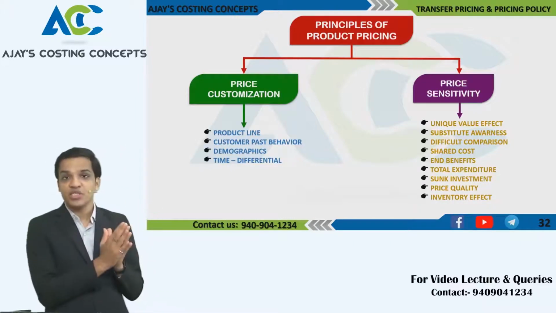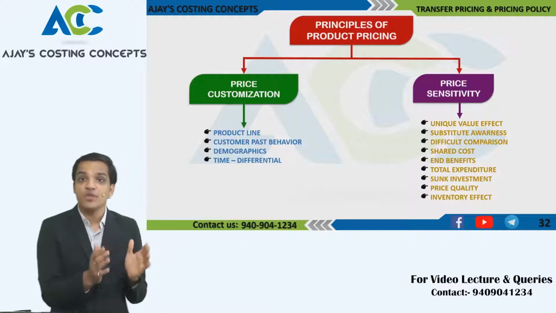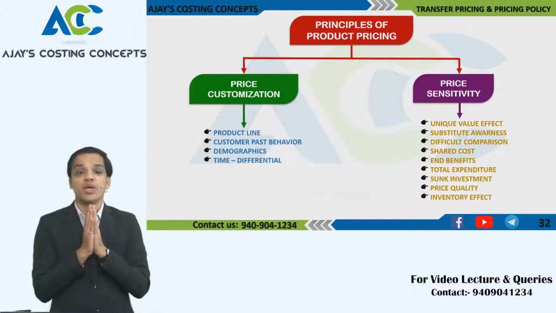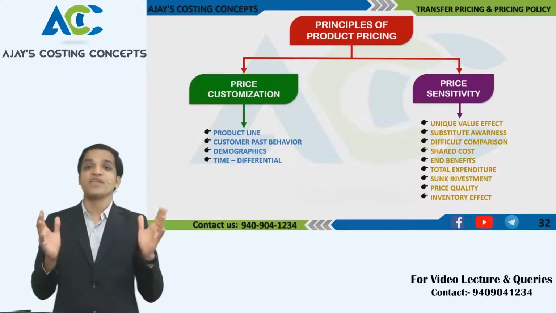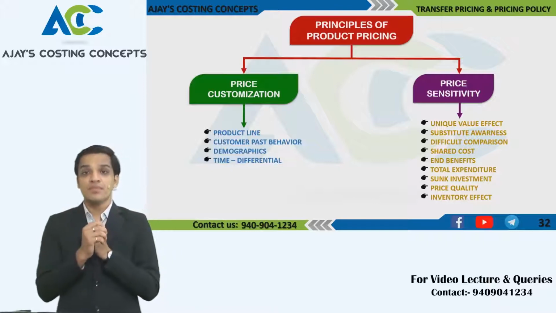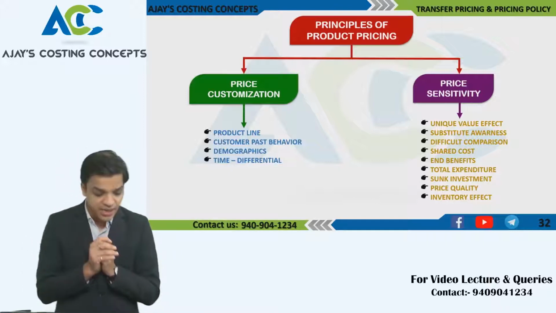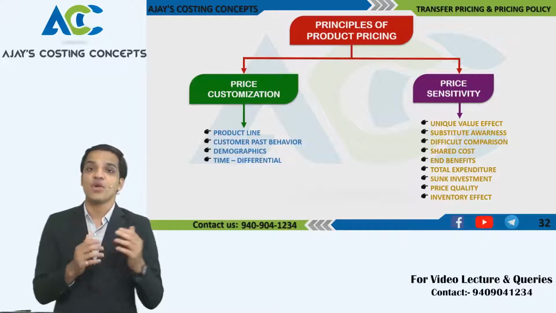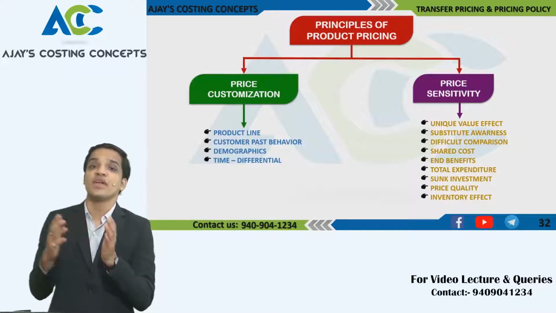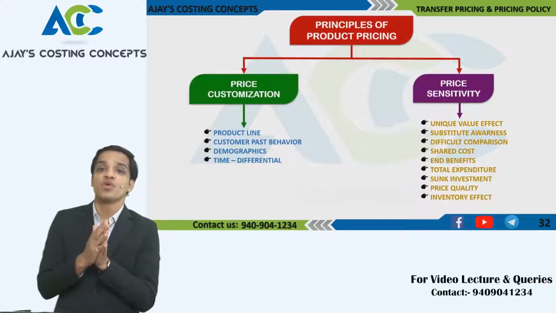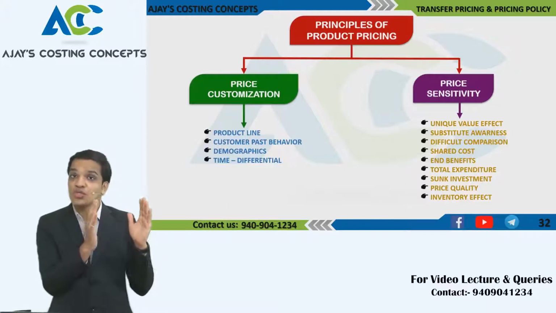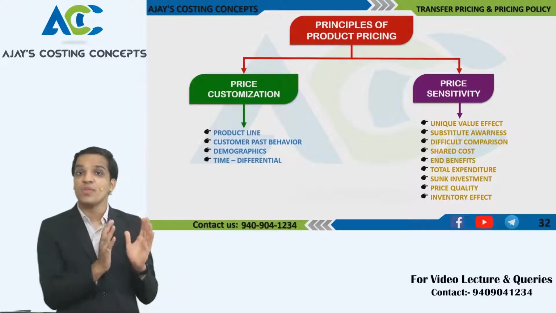How should I decide customization? It should be on the basis of how the behavior of customers was in the past, how the product line has been doing till now, what demographics we have followed, in which areas, in which zones, or in which situations the pricing has been done, and the time differentiation. When the time differentiation is at different zones and different areas in different demographics, you put in different time areas or time differentiation for the product. So these are the things that you consider while you're customizing the price of your product.